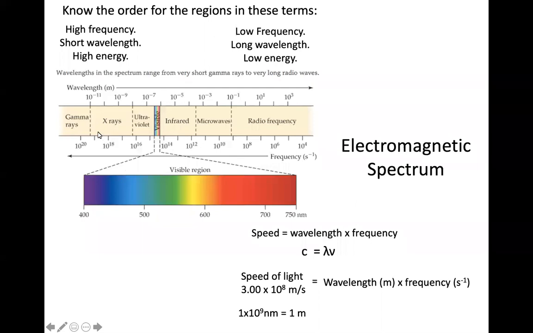The ones that I see on the far left-hand side, gamma rays, X-rays, involve high frequency, short wavelength, and high energy. And then the ones way on the right-hand side are just the opposite for each of those terms. We also had calculations involving the speed of light and how that had a relationship with the wavelength and the frequency, lambda nu. The speed of light would be a constant that would be given for you, but we saw that quite frequently we have to do conversions involving going from frequency to wavelength or back the other way.